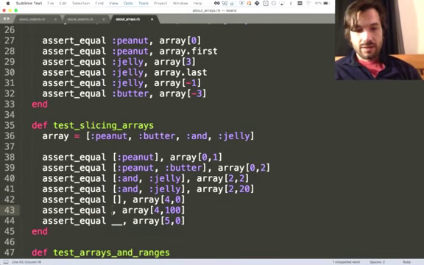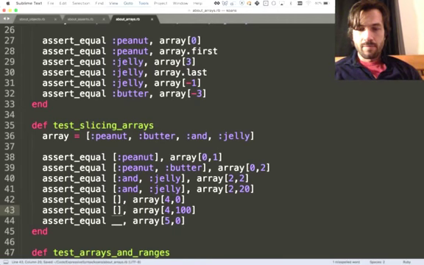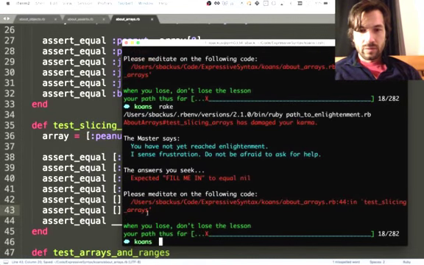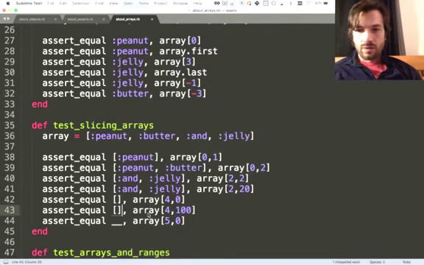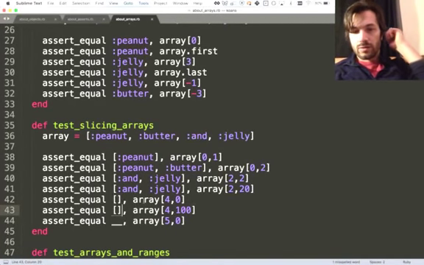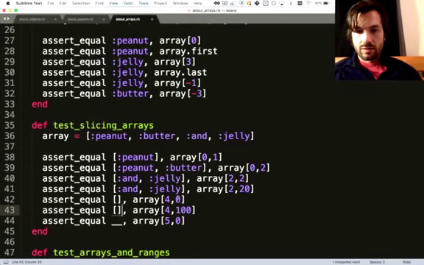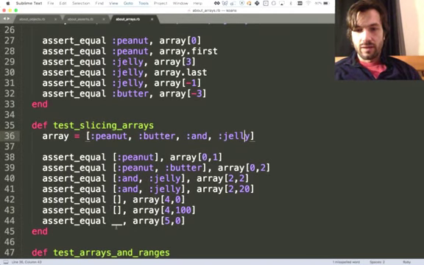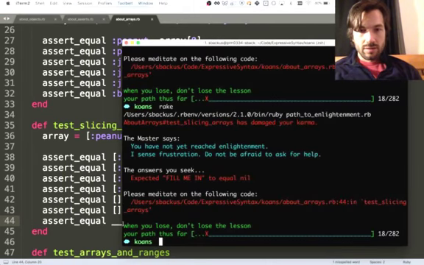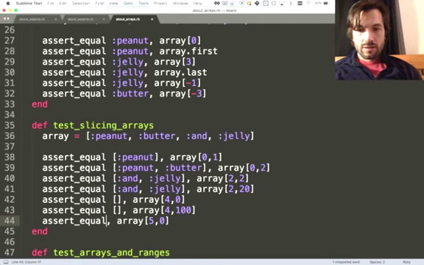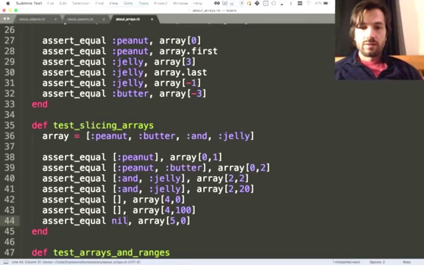And I'm guessing this also gives us an empty array. All right. So we're on to line 44. Yeah, okay. So we can take the 4th element. 4th element is sort of just the end, right? Nothing there. But what happens if we take the 5th element to equal nil? Interesting.